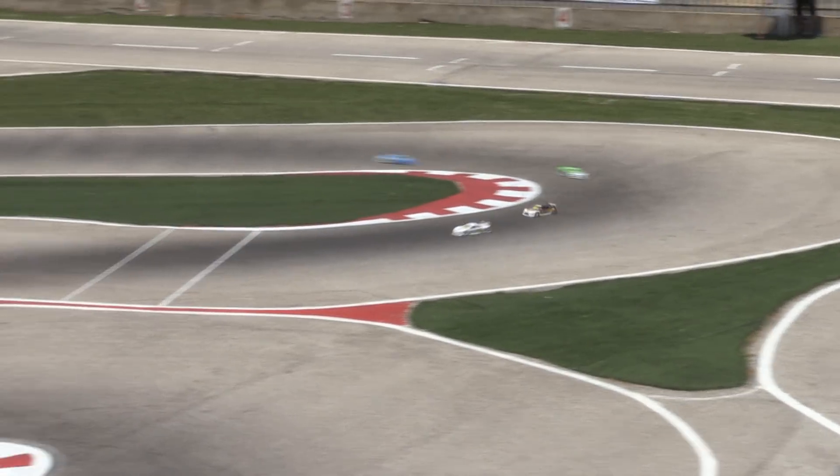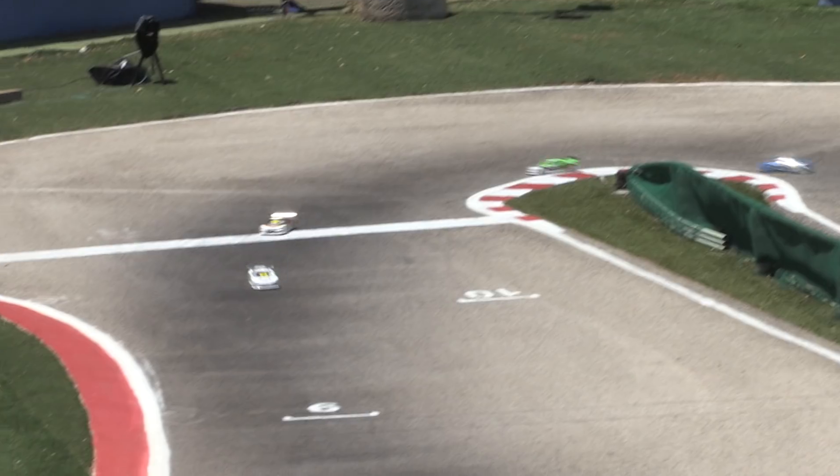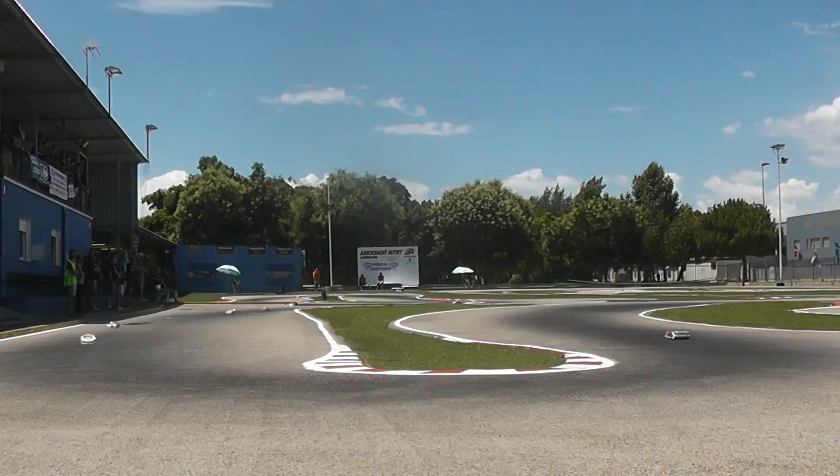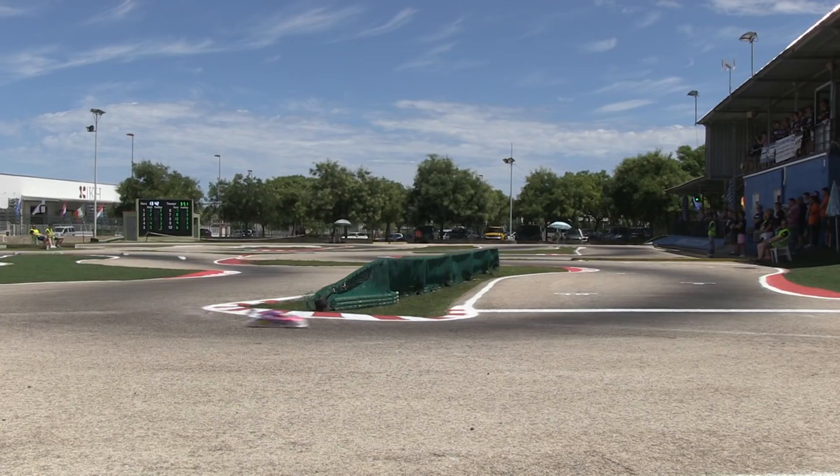There hasn't really been a lot of time to make any major changes. Here is the battle for second and third — Coelho with the white body, and Volker behind him will be ruing that mistake. Careful on those curbs — you can use some of them, but they do bite if you go too far to the inside. The stripy red and white bits are not too bad, but if you go too far, the insides can grab you and flick you over.